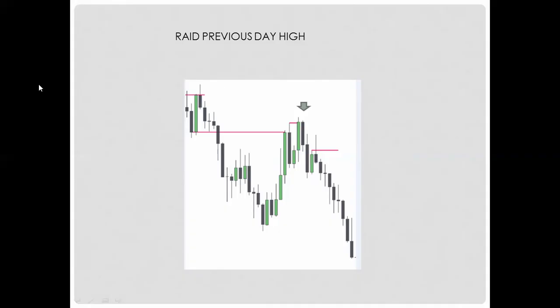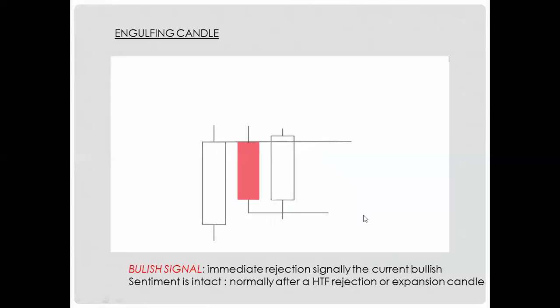You can see that these two patterns are forming there. We have the piercing line, and then we have what? We have the retracement into the body of this candle. Remember, I said this is your order block. The retracement back into the body of this candle is forming what? The morning star pattern. So we want to see this happening when you're looking for a reversal. When we sweep above the previous day high and then you see this, this is a reversal pattern. But the previous one that I just showed you is what? A continuation pattern. So this is the continuation.